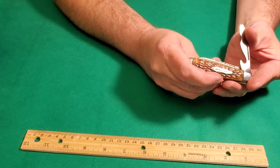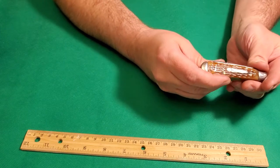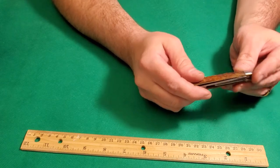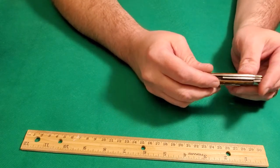Stuff's hard to value, guys. You've got to be really careful with it. It's all over the place. It can be a fortune, it can be nothing. So just be careful when anything's called a tool knife. And I'll get into more about that later.